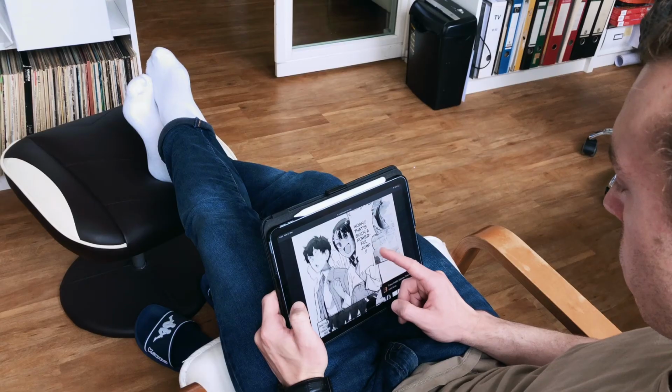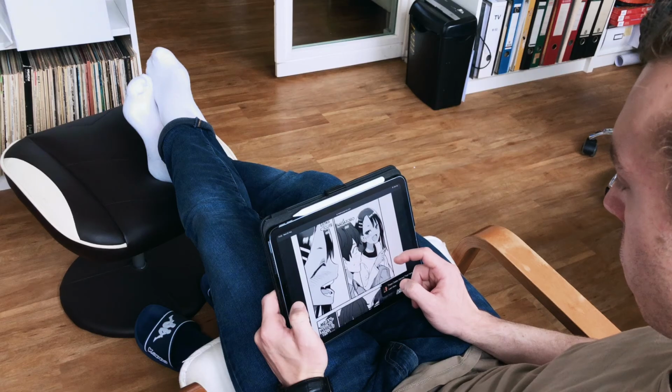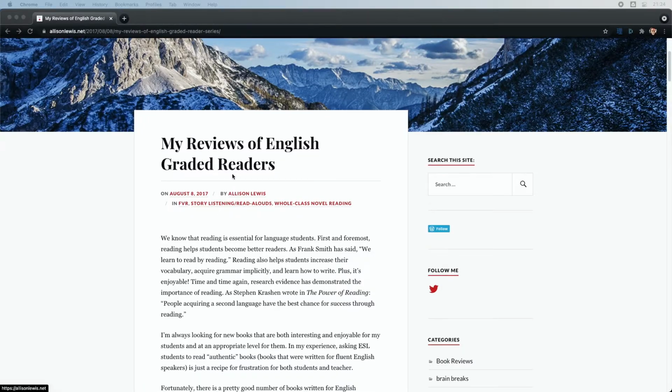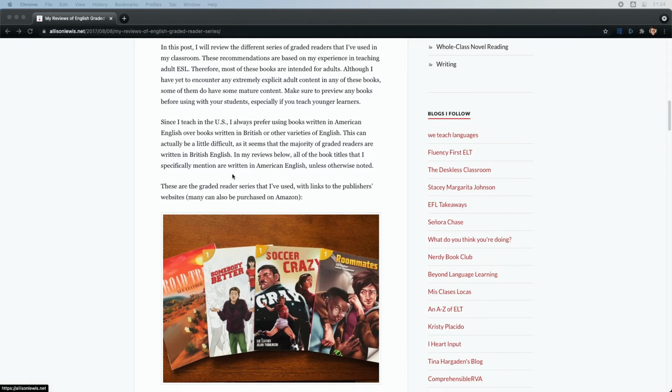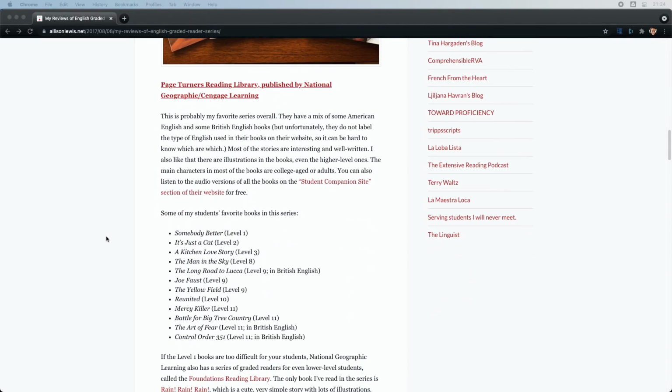If you're not into news, if you're more into fiction and reading novels, look for graded readers. So graded readers are commonly told stories, so things like fairy tales, or sometimes people even write stories for language learners. I've also linked to a blog post that lists a couple of English graded readers for different levels.